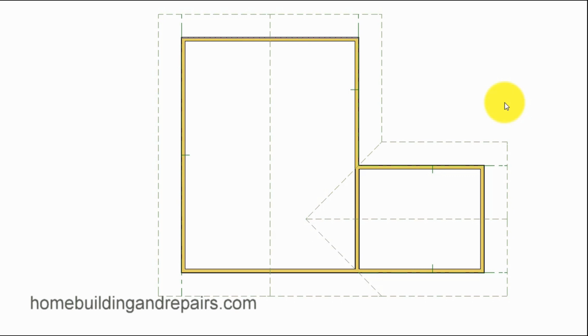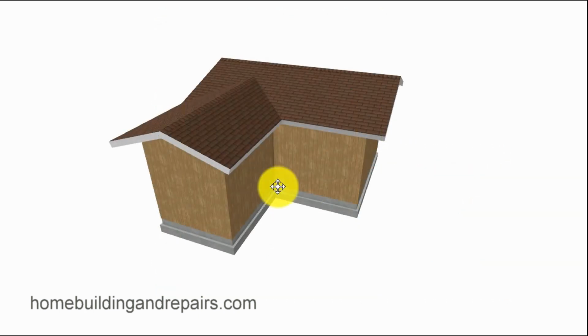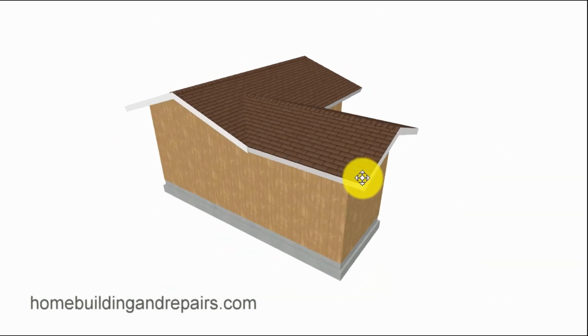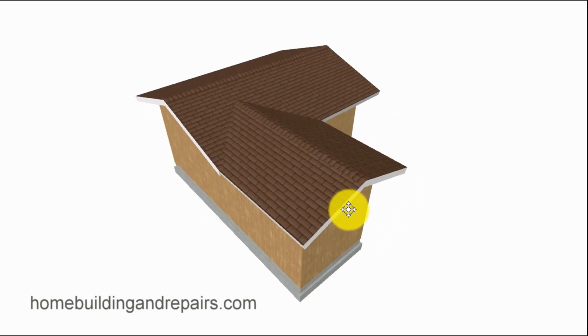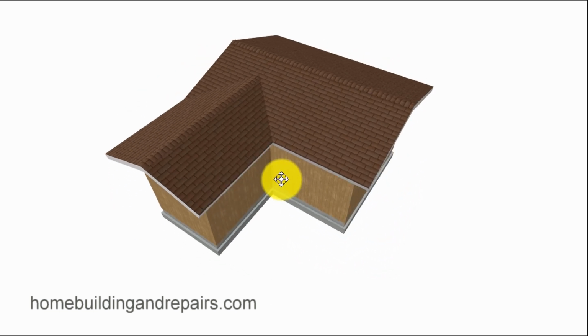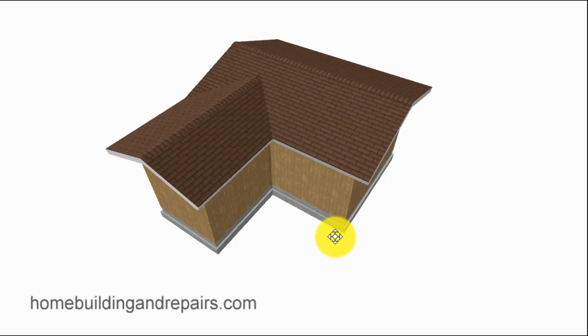Here is another roof design video for someone who's interested in doing a home addition. And we're going to start with an L-shaped house like this one here. Now, the individual that I'm doing this design for has a two-story house, but the roof should be the same. Now the addition is going to go right here.